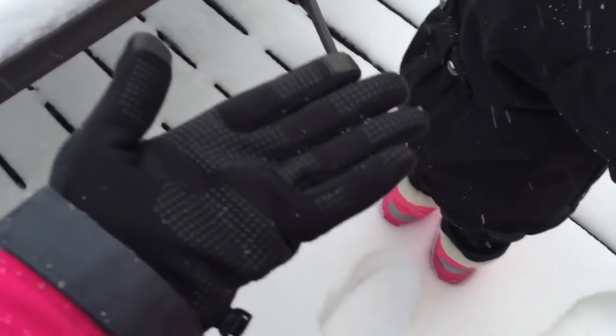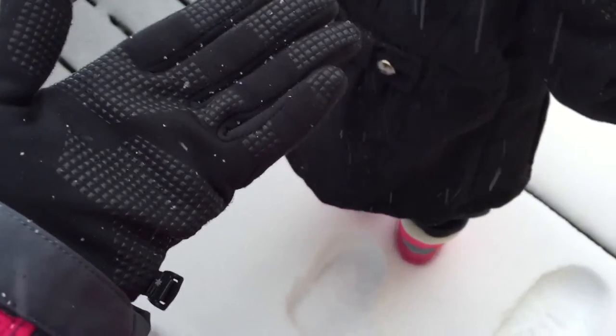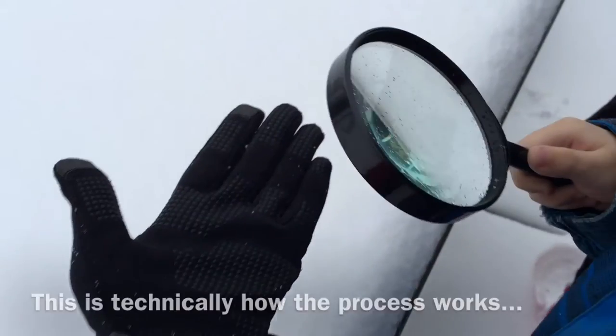Okay, so what you do is you put your hand out and catch some snow. Yeah, but it melts too fast. And then you use your magnifying glass like this to look at the snow.